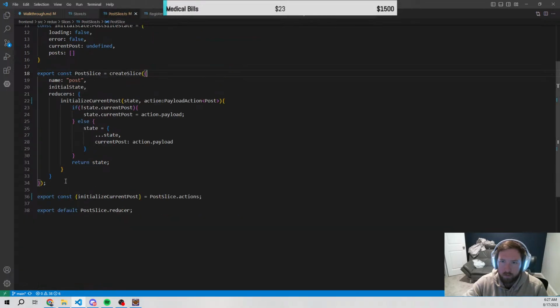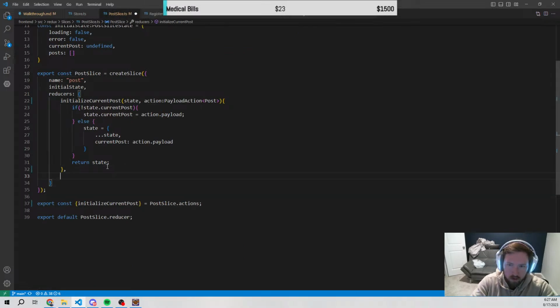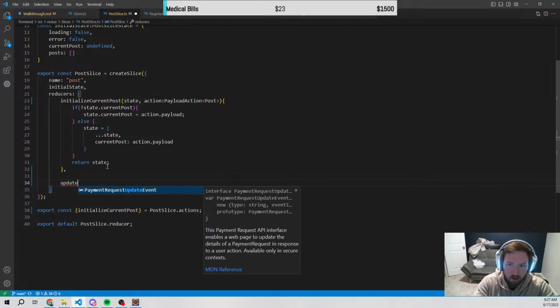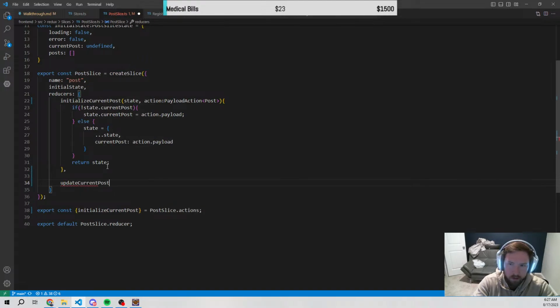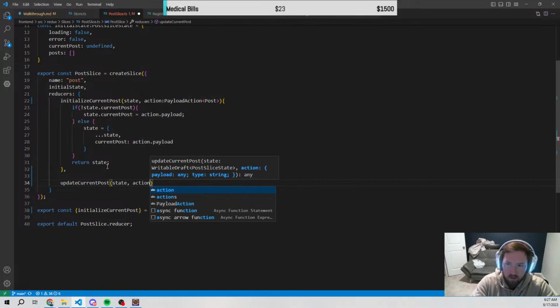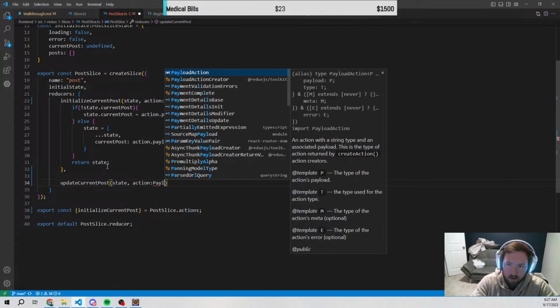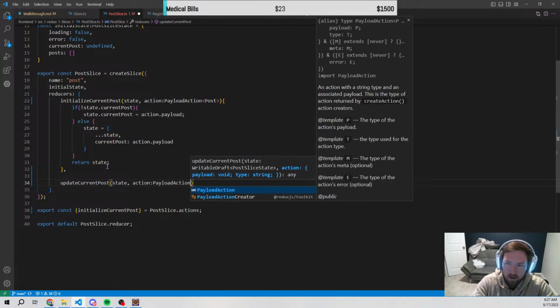So we're going to go ahead and say, hey, let's make a new reducer, update post, taking a state, action will be a payload action.